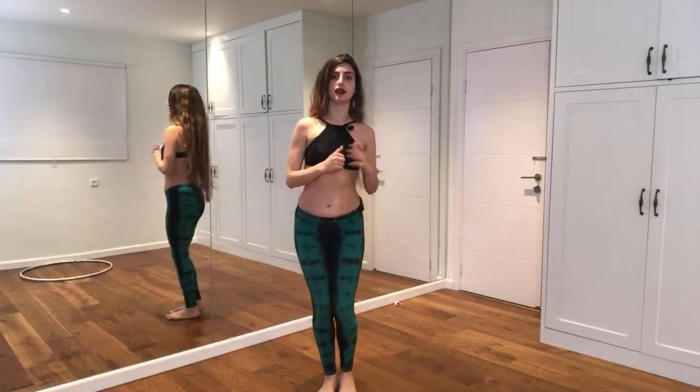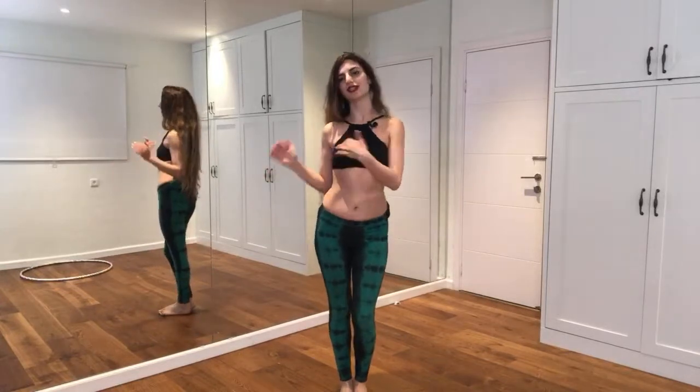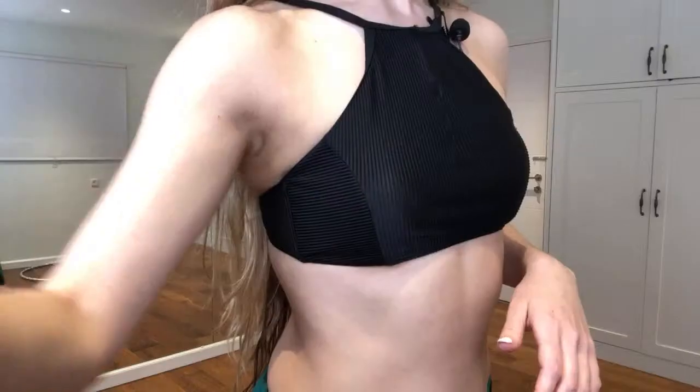And I wanted to let you feel how it's like to learn a part of a choreography. If you are using a hoop, I know a lot of you are amateur hoopers or maybe professional hoopers, because you're in the tribal fusion scene, on the feminine dance scene, so you probably tried some hoop. So you can see how it looks all together. And you can refer to this class.